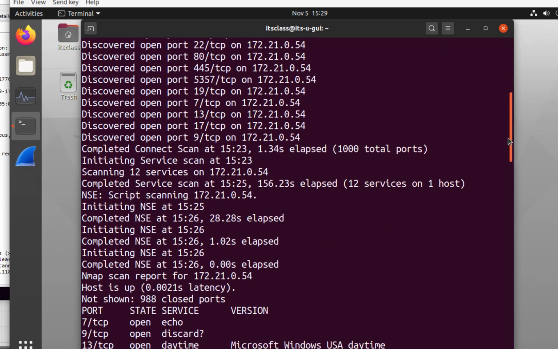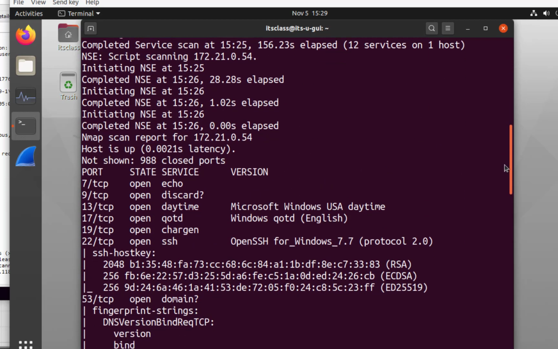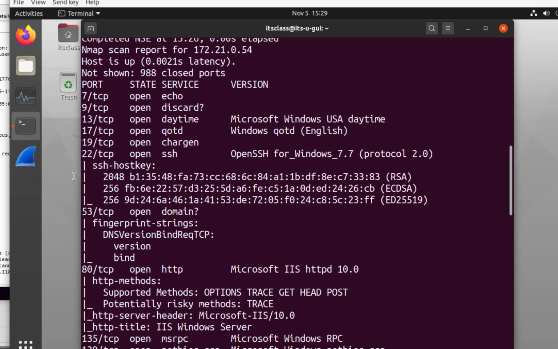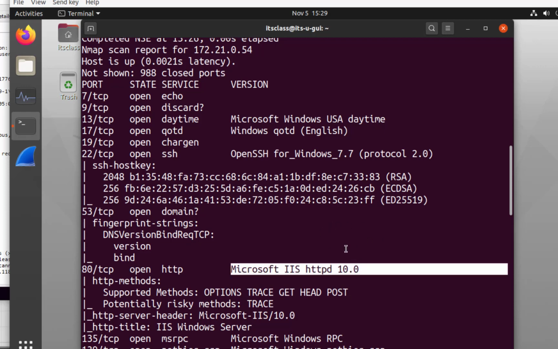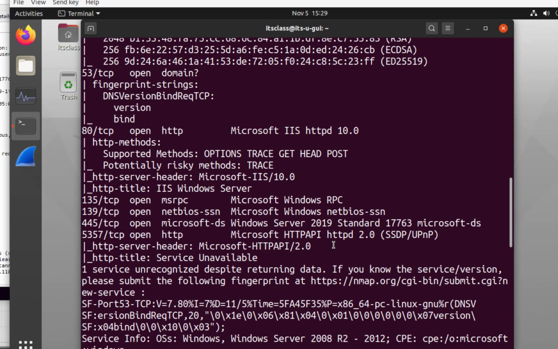But then it'll go on and continue to do a little more poking at them to try to understand what they are, right? It's pulling out the SSH key. So it actually made an SSH connection to the SSH server to get the keys out of it to try to understand what's going on. It's trying to fingerprint things to understand more about the versions of what's in there. What version of IIS is running? These kinds of things can be used for great effect, right?